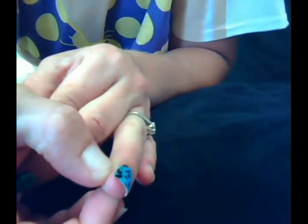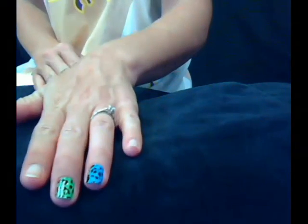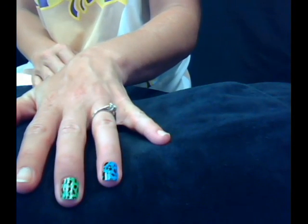Alright, so go ahead and Jen, check that out. Make sure you're happy with it. You don't see anything that's overlapping in any way. No, shape's okay. I actually do check the sidewalls because I'm an educated Minx wearer. I actually do make sure that there's a margin because I am one of those people who, that's where the stuff collects. Okay, I am super happy with my Minx application. I like the two colors. They look awesome. Yeah, they do look awesome.